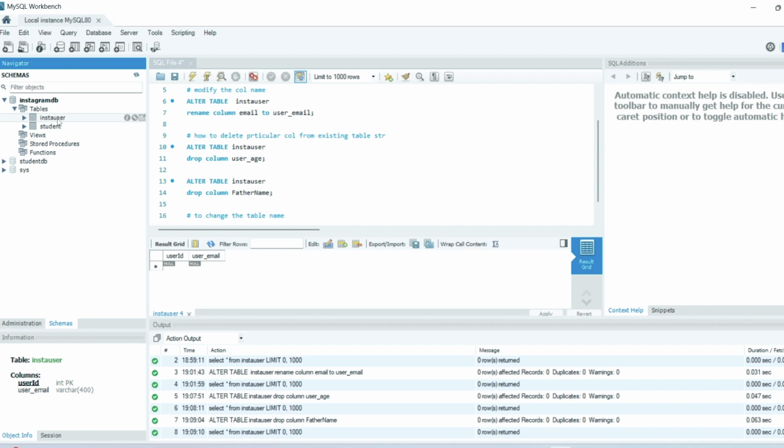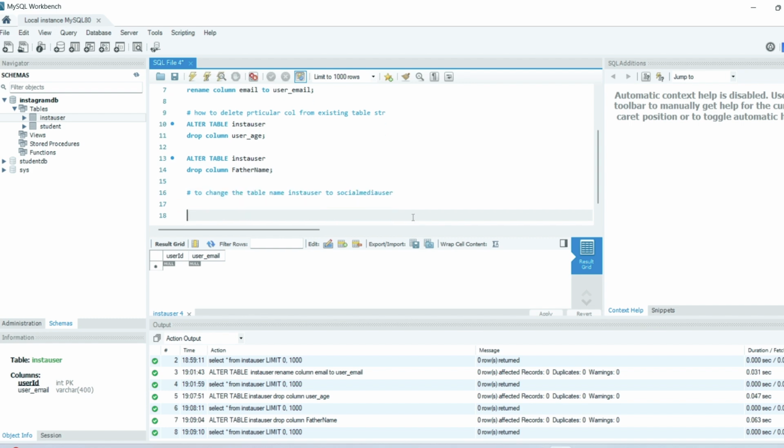Suppose we have to change Insta user to social media user. I am going to change the existing table name Insta user to the new table name social media user. So how to change the table name?